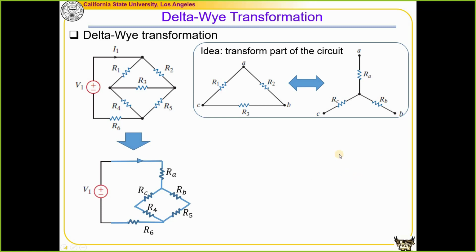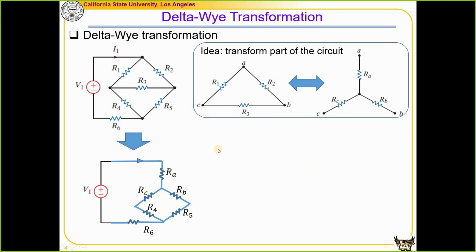So then the problem becomes, how do we find the equivalent Y-shaped network? If we take this delta network out and assume that these two are equivalent, it means that if I took a multimeter and measured the resistance between A and B, it should be the same as the resistance I measured from here, A and B. If I measure the resistance between A and C, I should get the same answer by measuring the resistance between A and C in the equivalent network. Right? So that is the idea of how to find the equivalent network.